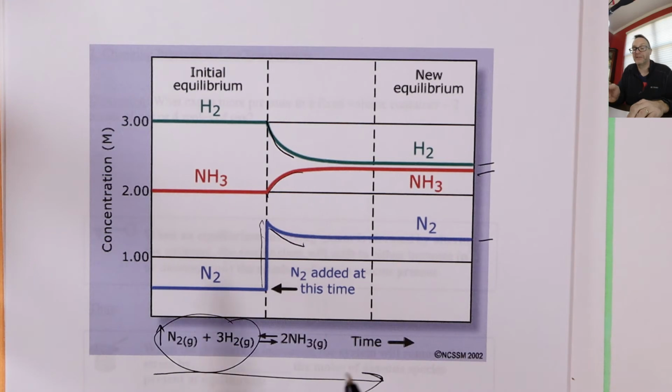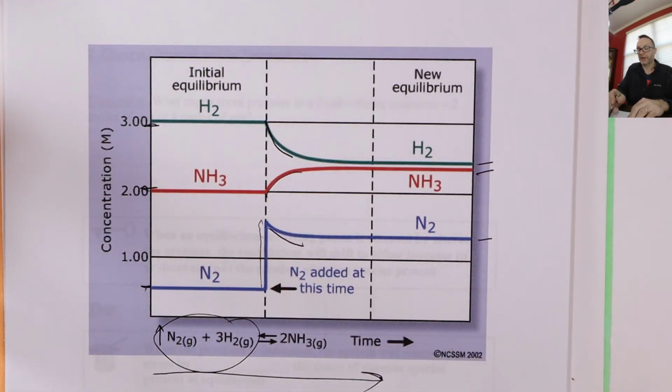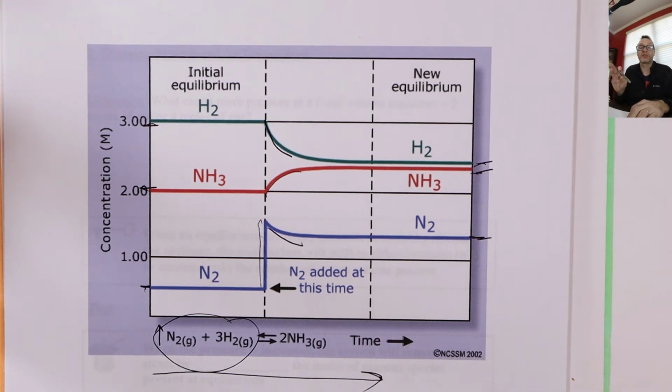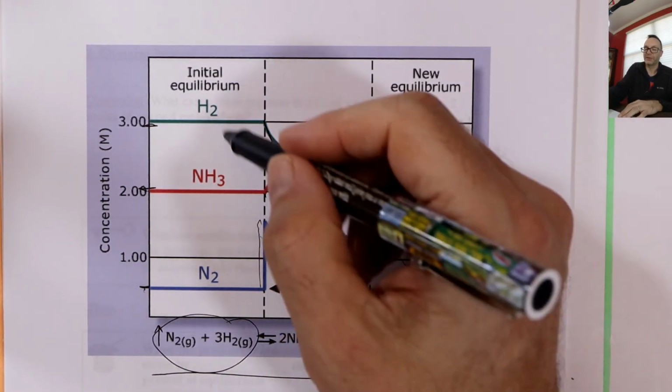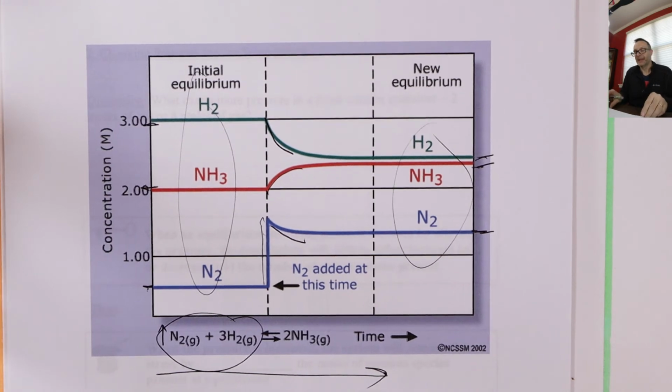If you want to do a quick back of the envelope calculation, get a rough idea for that number, and that number, throw them into the K expression and you'll get a constant, right? Get a rough idea for this one, and this one, throw them in and you'll get that same constant. So it's just like your iron lab, yeah? So you had different conditions of concentration for each individual reactant and product in different trials. But when you do the math, they all come to the same K value, and that's what's happening here, all right? So these ratios and these ratios, when divided out according to the math, are the same, all right? So we can predict, right?